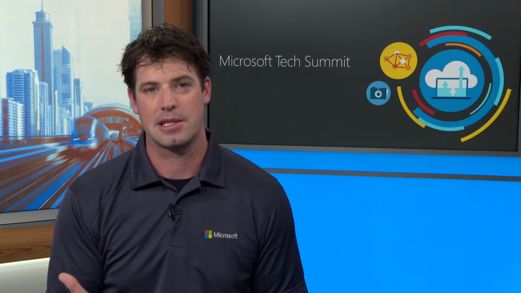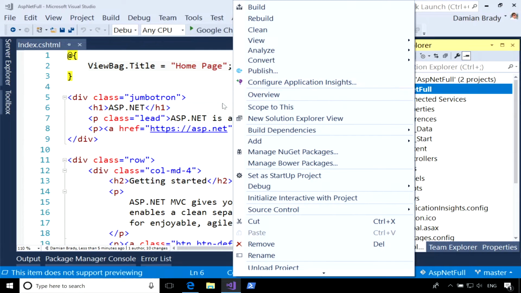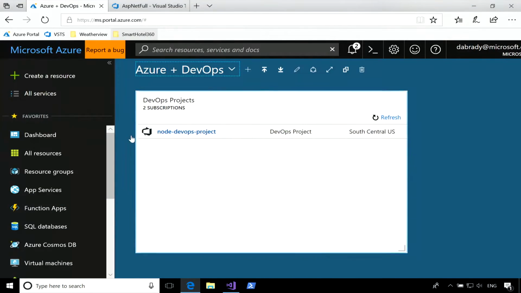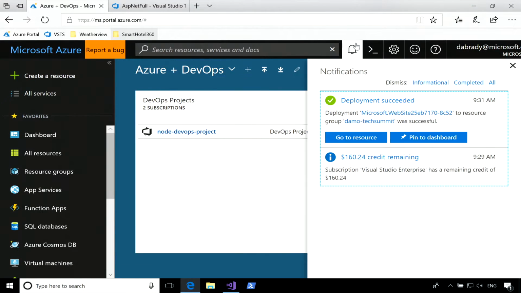And if you're pushing straight to production from your local machine, if the tests haven't run properly, or let's say your environment looks slightly different than the production environment, then this is a very dangerous thing to do. You can bring production down and impact all of your customers. So we don't want to do that. Let's jump back to the portal and have a look at some of the options we have.